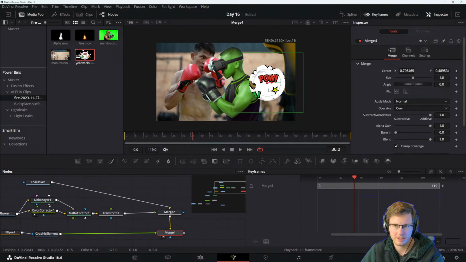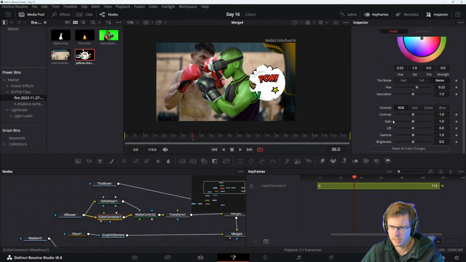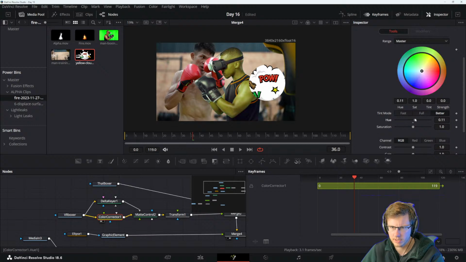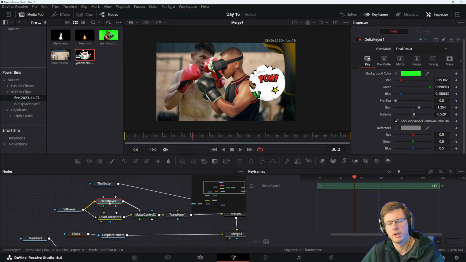We got this here, our element plate. We got our color corrected dude that doesn't actually need to be color corrected, but the reason was so that we could see that it was working. This effect, which was our element here that we split, one for color correcting and then one for keying.